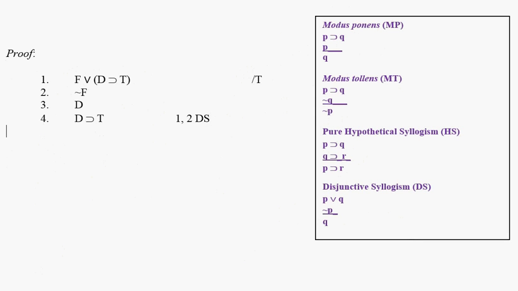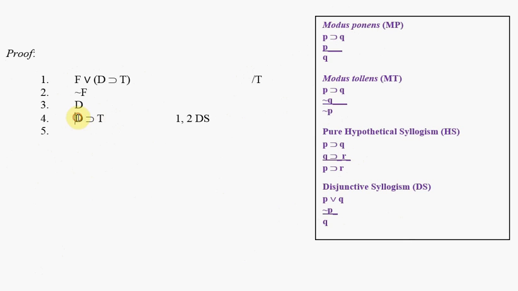Okay, are we done? Well, no. Remember, we're trying to prove T, right? So we go on to line 5, and with line 5 we have to ask ourselves, okay, how do we get the T? Well, look at lines 3 and 4. We have a conditional statement that has the T, right? And so that's where we want to look. We want to look to see which one has the T. And it is contained in line 4 as the consequent of that conditional statement.